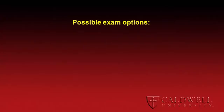The instructions will include whether or not your instructor chose to utilize any or all of the following options when creating the exam. Timed assessment. If the exam has a time limit, that limit will be stated. The elapsed time will appear at the bottom of the browser window, and a 1-minute warning will be displayed near the end of the limit. If you exceed the time limit, Blackboard tells the instructor exactly how long you took to complete the exam.